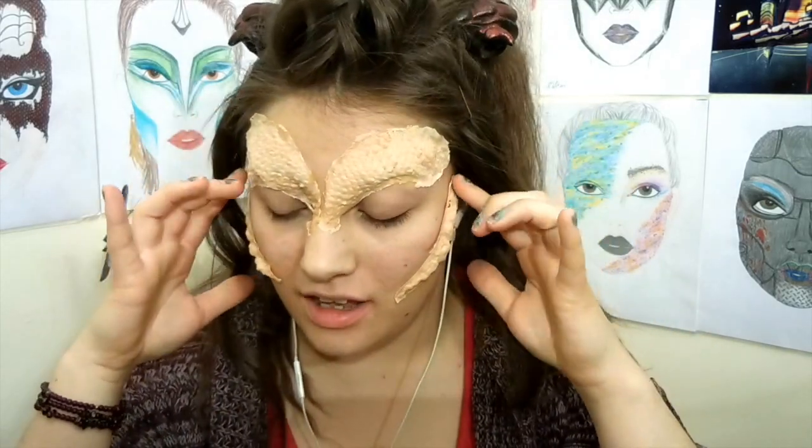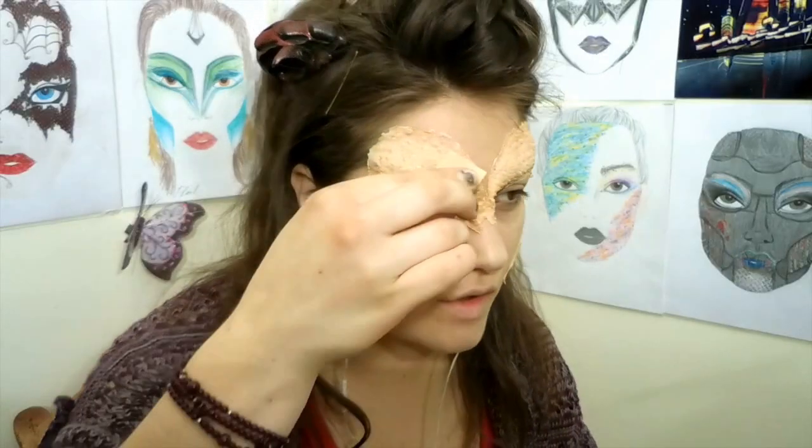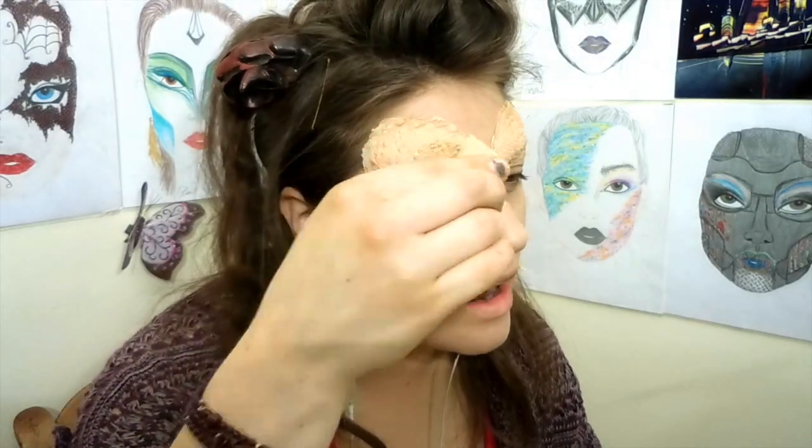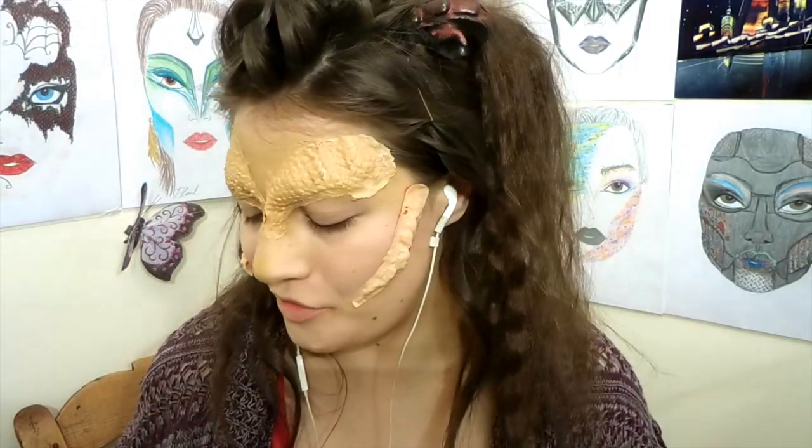So now I'm going to take a cheesecake sponge and go over with my liquid foundation and color in everything to help blend this in. However, this will be colored, but just to help give it an equal base, we'll say. I'm gonna take this kind of ochre yellow and do that over everything, and then we'll go back with other colors for more details.